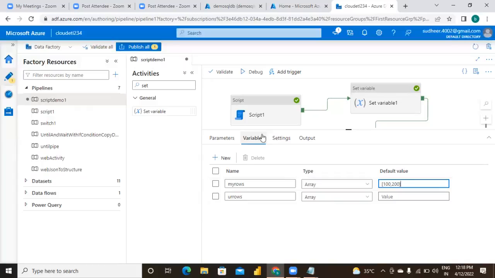Of course, what data types are allowed for our variable? Only string, boolean, array. That means array of string, array of boolean, okay. But not array of integer. But if you want an integer, there is the int function. Once the value is passed into the next level, by applying the int function, you convert that value into your required data type.